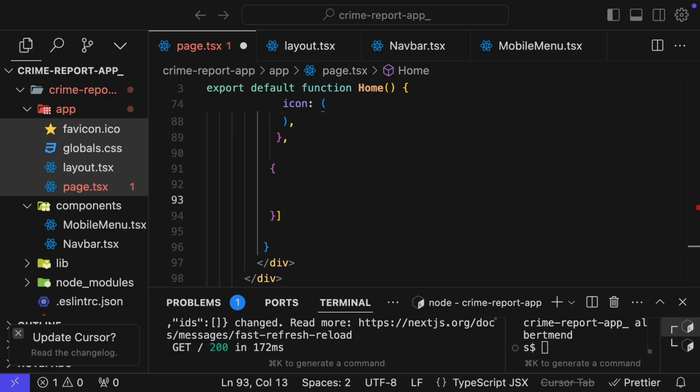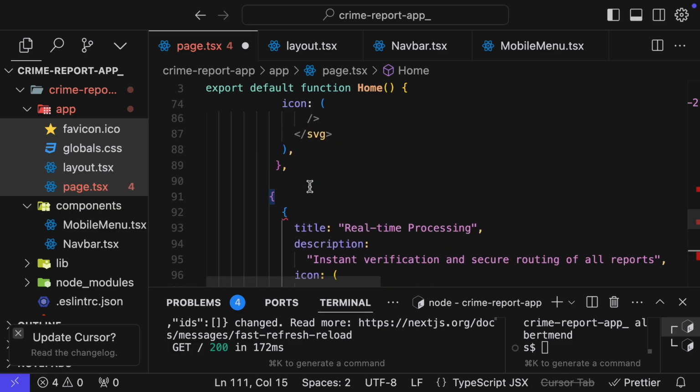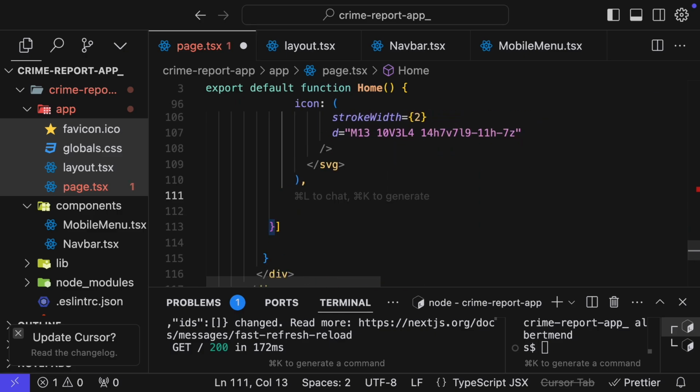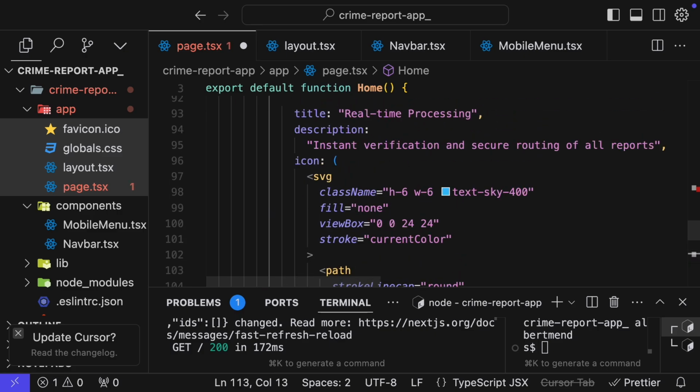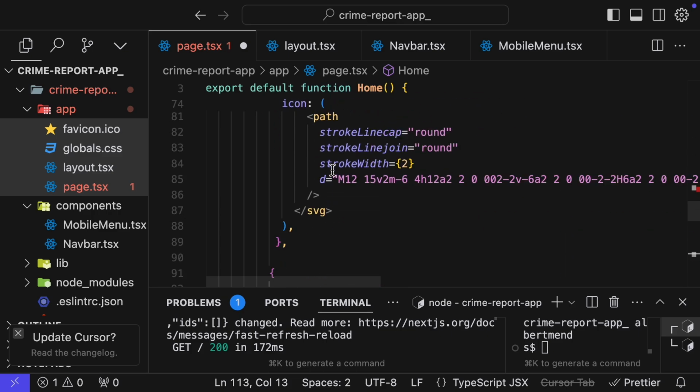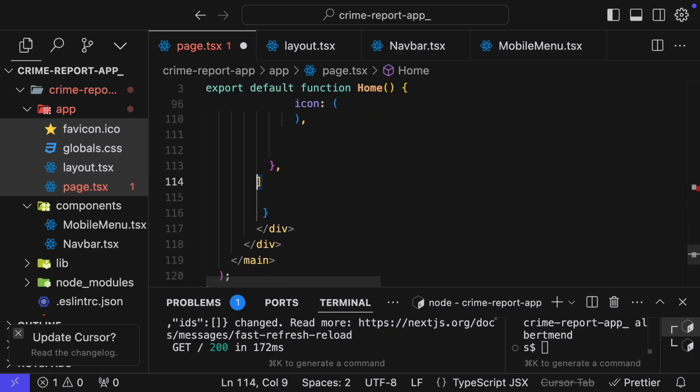We have the title, we have the description, and we have the icon, right? So title, description, and icon. Then we're going to have the last item.